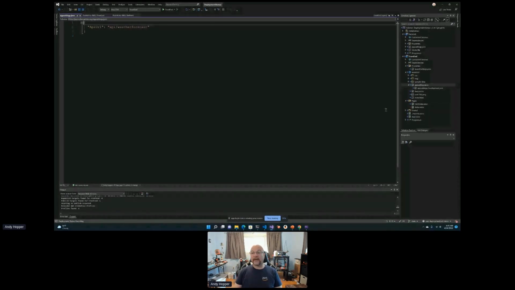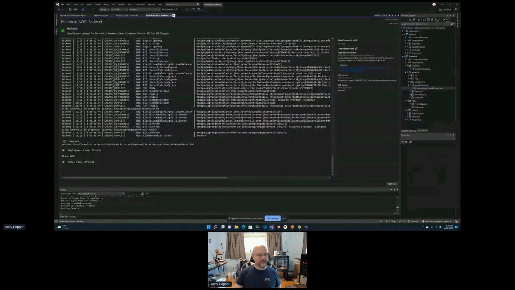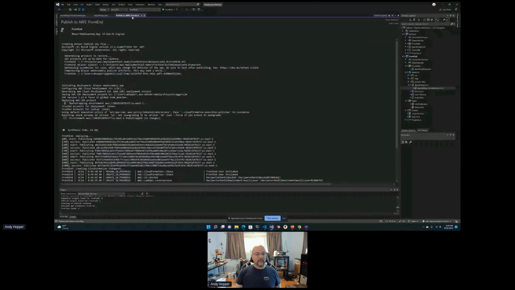All right. And incidentally, I should point out, when you are compiling for deployment using the UI or even the deployment tool, it will generate a release configuration of your project. And that's what's keeping me from using the static JSON file. And instead, I'm going to the actual REST API backend. All right, so I'm going to go ahead and close the backend. And we will just have to be patient and wait on the front end.